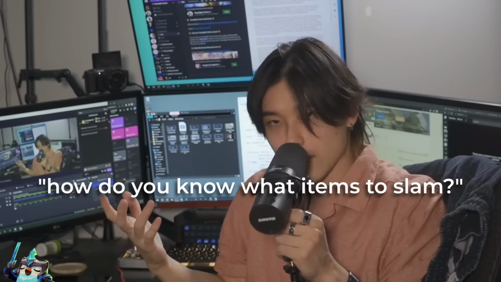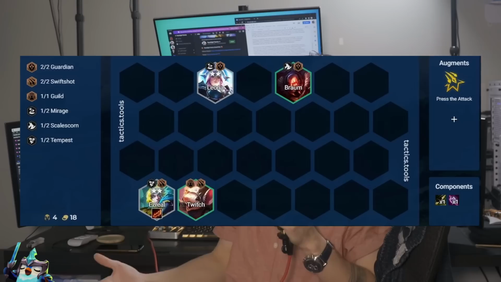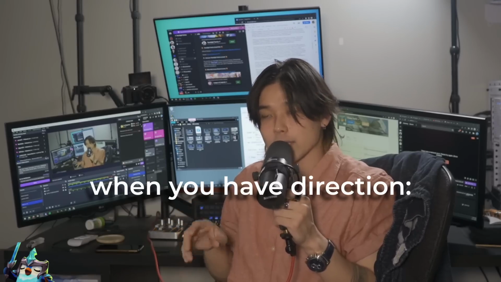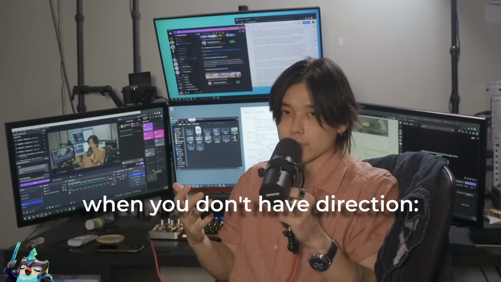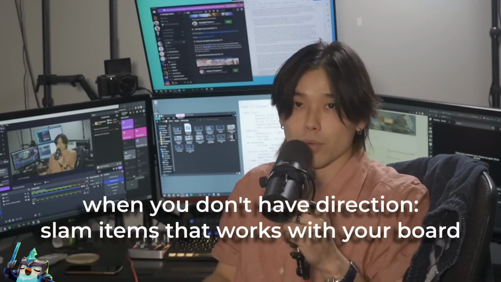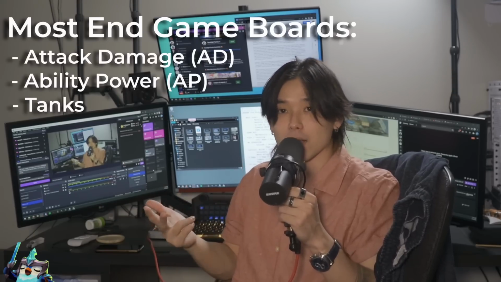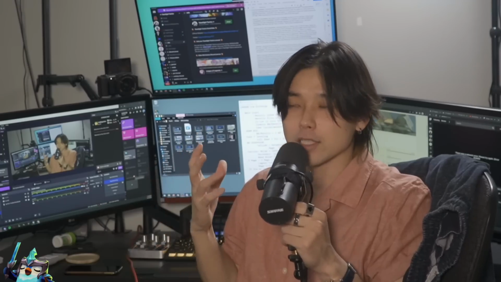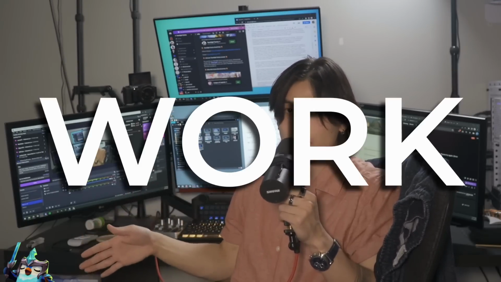But then this also brings up another question. How do you know what items to slam? Well, as you improve, you're going to notice a lot of patterns in the game. You see your opener and you go, oh, this looks like a Xayah game, or oh, this might look like an Astral game. When you have strong direction early, slam items that fit the direction that you're already heading. When you don't know where you're going, which is the majority of the time, just slam an item that works with your board. Most endgame boards have some form of AD, some form of AP, and a tank. So you really can't go wrong with slamming something. Just make sure that you have a general idea as to where you're going, so you generally have an idea as to how you're going to fit that item into your comp. Work with what's given to you.